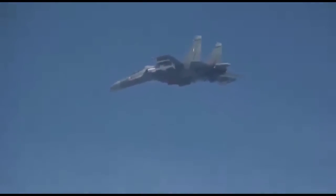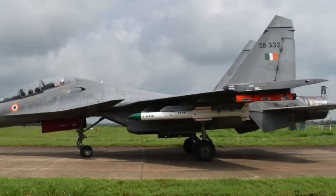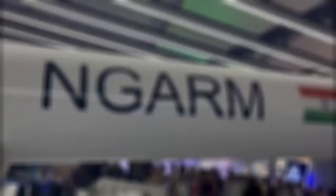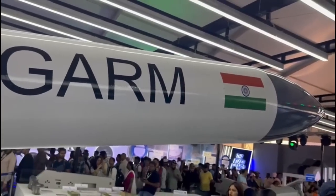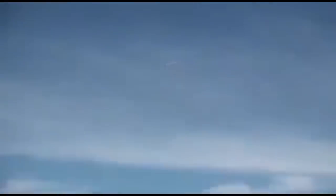In an exclusive interaction with Focus News, DRDO chief Dr. Sameer V. Kamath has confirmed that the new class of missiles, Rudram 1 and Rudram 2, have undergone successful trial and testing. This is the first time that DRDO's chief has officially confirmed the trial of the Rudram 2 missile. Let's discuss in detail the capabilities of Rudram 1 and Rudram 2 and how they are going to boost Indian Air Force firepower.